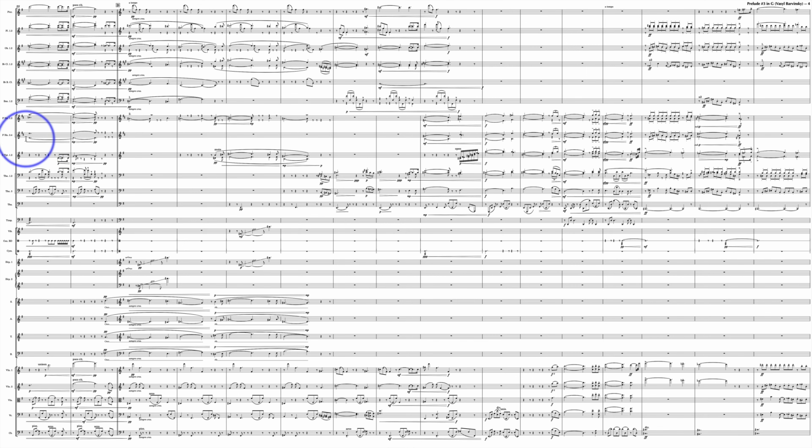Sorry, my eye was focused on this, but I really meant to say the fourth horn. So just think about that, experiment. What can you take out that will help make the leaping octaves a little clearer? Because the way that you have them lead into the cascading octaves is just so gorgeous, and I would hate for there to be this swelling moment that sounds glorious, but we kind of lose the pulse, right?